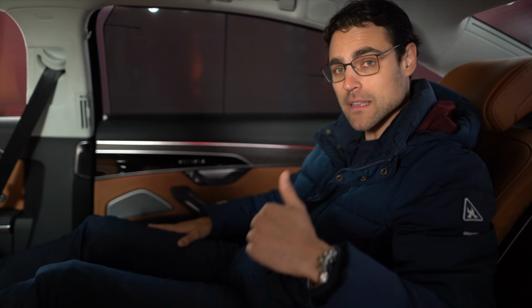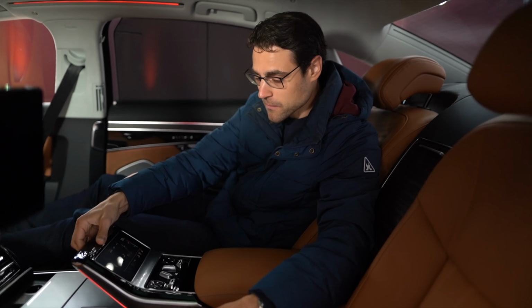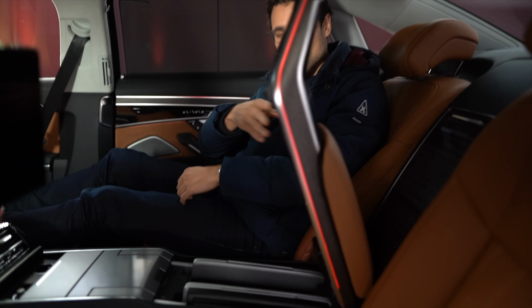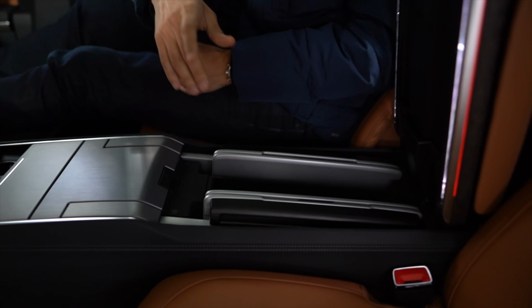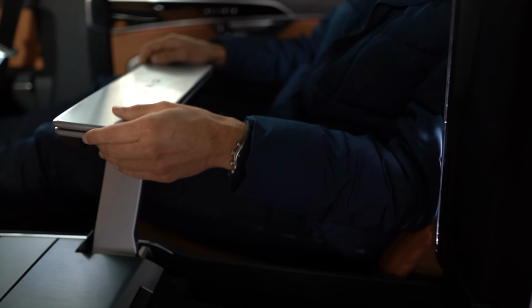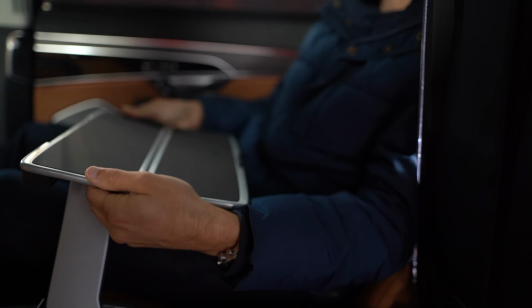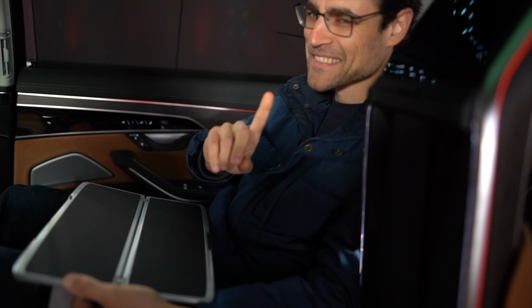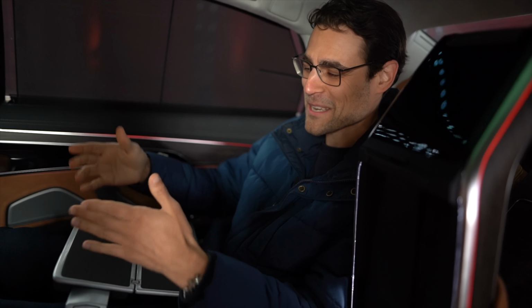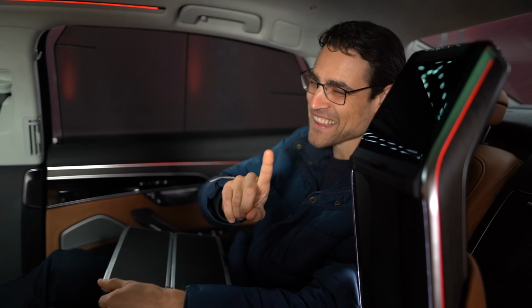You can, by the way, also get a through bench still here in the rear. That's still possible. Here you saw, this is then the split here with this middle console. You can also put that up here because behind we also have some tables. So if you want to work with your laptop or something, or enjoy some, you shouldn't eat in the car, right? Well, maybe in Corona times if you have a good date or something. But then with towels or something to protect the vehicles. But usually no food in the car.